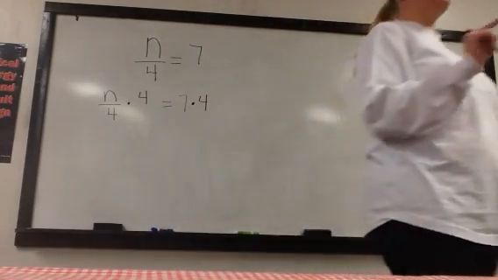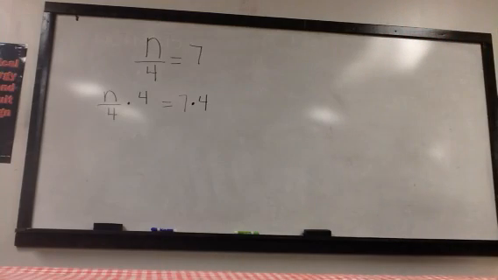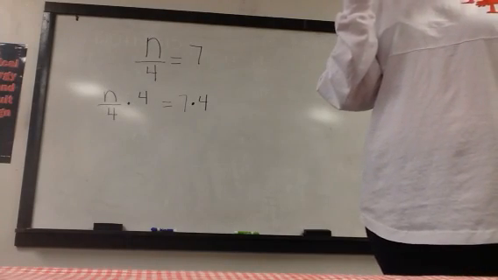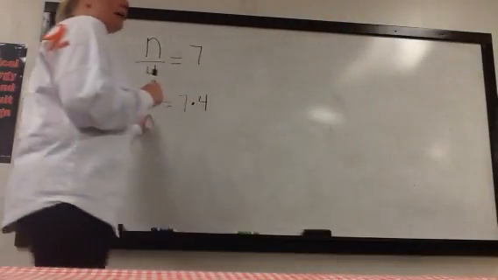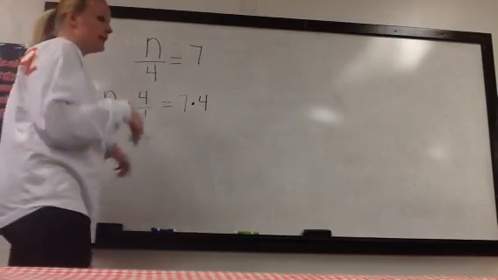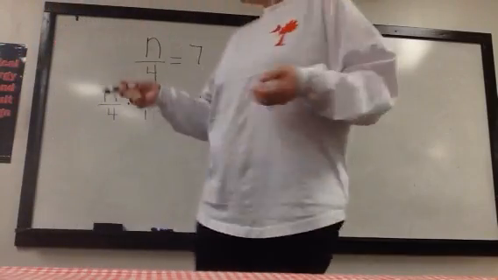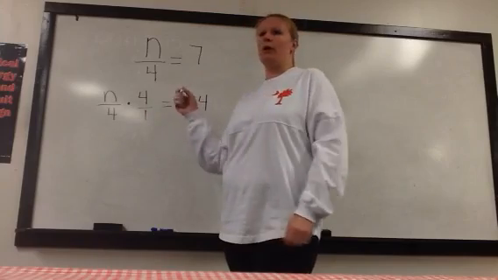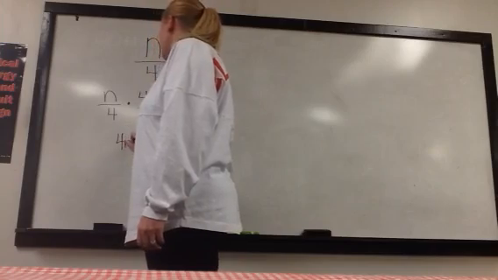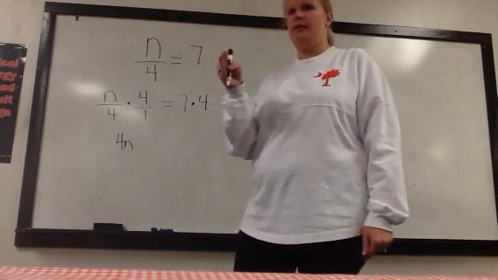So when I use the 4 and I know I'm multiplying, I have to multiply this fraction by 4. Whatever I do to one side, I have to do to the other side. So 7 times 4. Now, before I can continue, can I take a fraction and multiply it by a whole number? No. What do I have to do with the 4 that's on the same side as the fraction? Lane. This 4. What do I need to do with it? Put a 1 under it. So now I can complete the equation. All right? So what is n times 4? 4n. Just like it would be if you were using a parenthesis. 4 times n would be 4n.